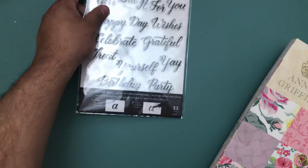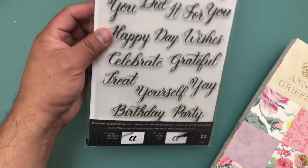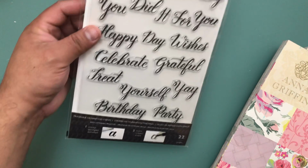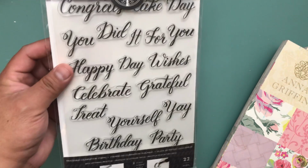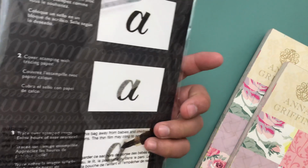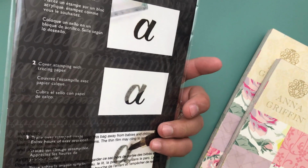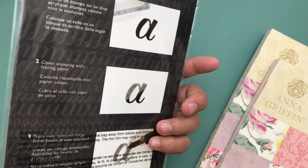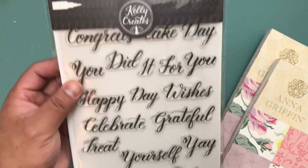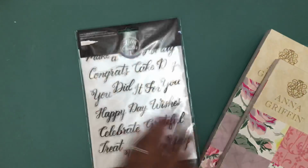And then at Michaels, they had these sets, and these are by Kelly Creates. I actually follow her on Instagram. She makes amazing lettering, and they have a whole collection. American Crafts started a whole collection with her, and they have pens, embossing pens, embossing powders, and everything. It's super gorgeous. And the crazy part is that these are normally like $2.70. So these were on sale, and with the coupon, I got them for like $1.70.